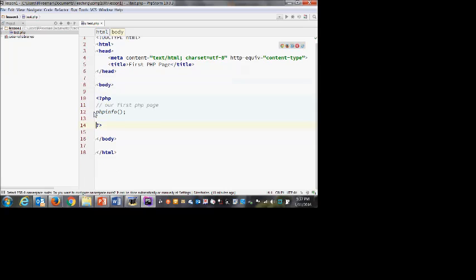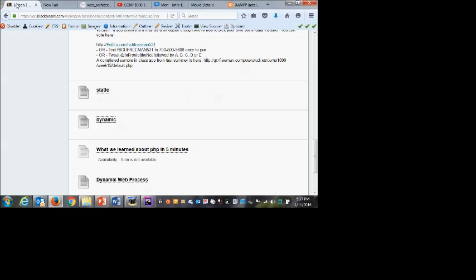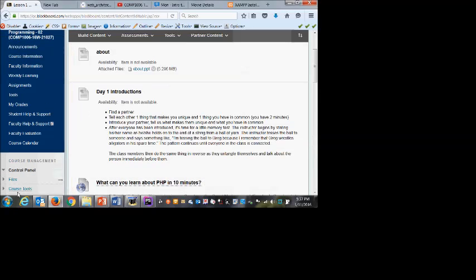Okay, so I'm just going to save that file. All I want to do is connect to the web server, upload it, and try this page out. Then I'll break it a couple different ways and then we'll go home. To connect to the web server, if you haven't done it, the instructions are on Blackboard, but I'll just walk you through it.